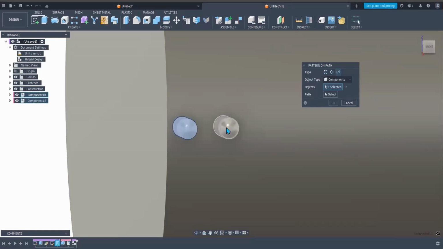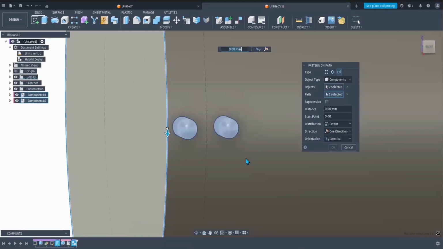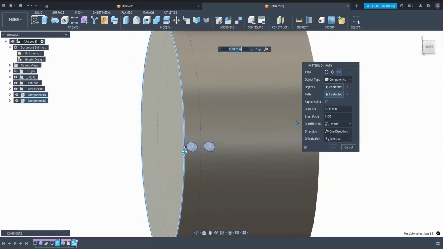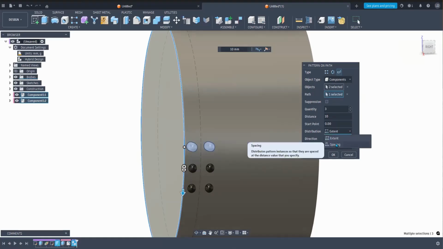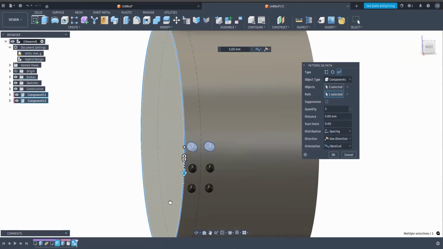Select 1, select 2, select the path, and I'm going to make them, let's say 5 millimeters. Well, no, let's have more than 5 millimeters. We'll be here all day otherwise. 10 millimeters apart, okay? And I want them going all the way around.